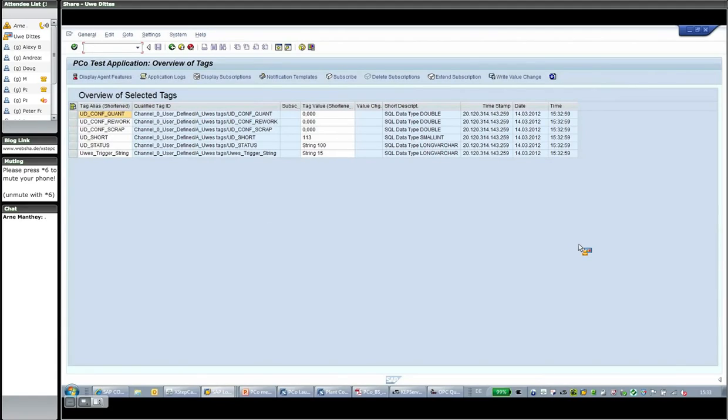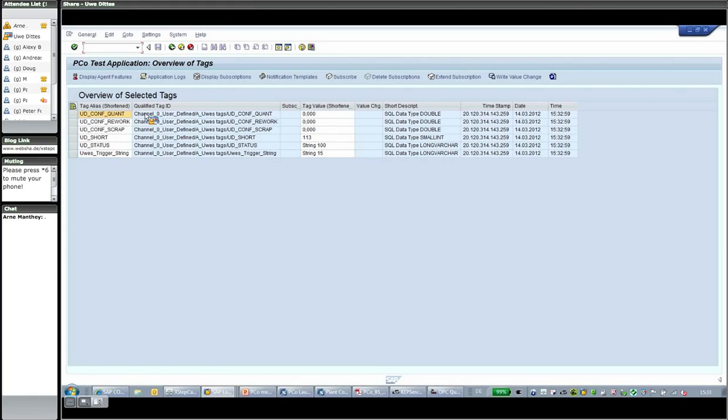So what I just want to do is simply change the tag value. And oops, another one. And say write the value changes. So what the system did is execute an RFC call to the PCo, and PCo gets the so-called query information about the tags that should be changed and the values that should be changed.